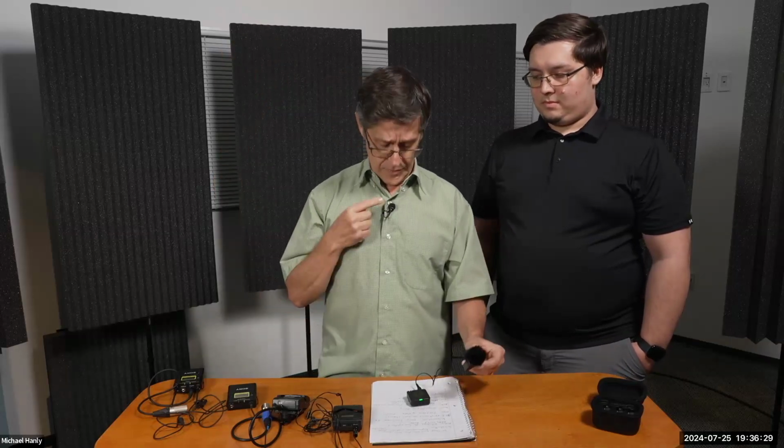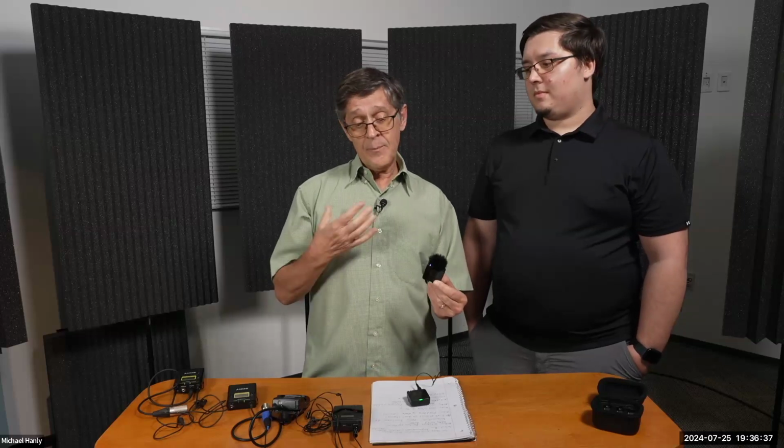Now, this lav, they make different versions of this. They make an omni pickup pattern and a cardioid pickup pattern, which tends to confine the pickup area around here in front of the lav. It's not picking up from all around. So that's a very good observation.